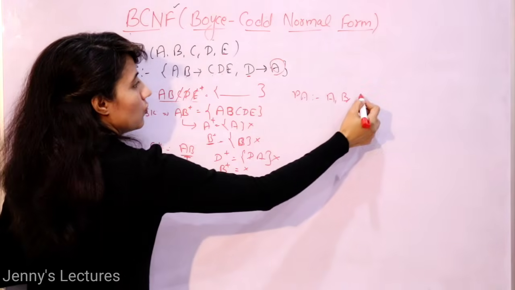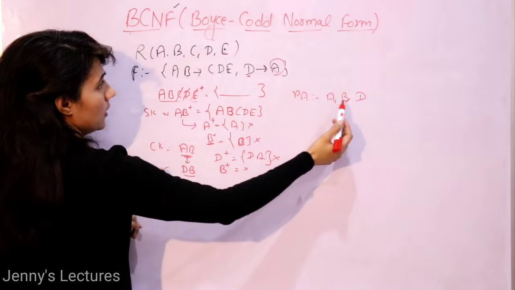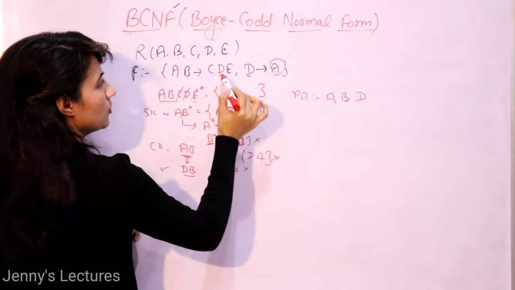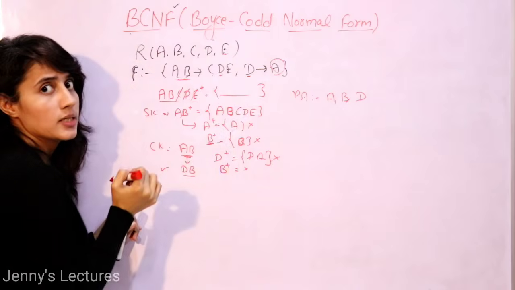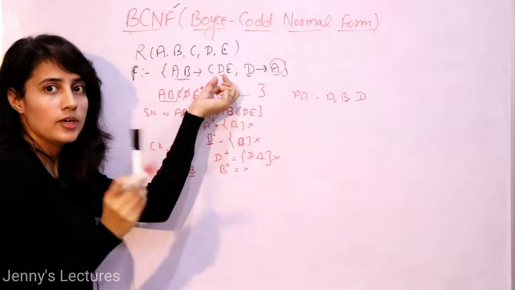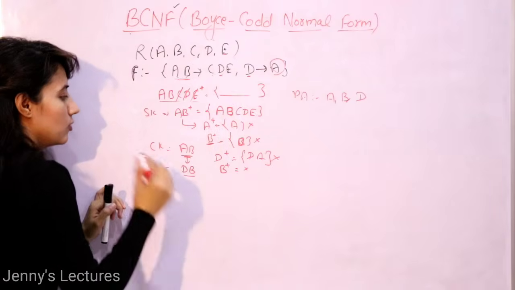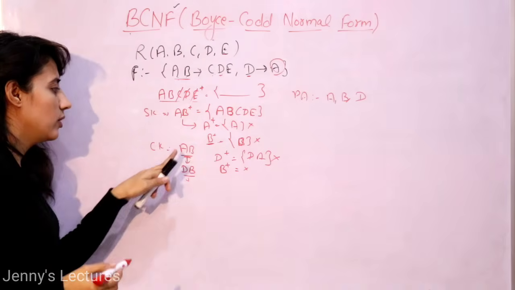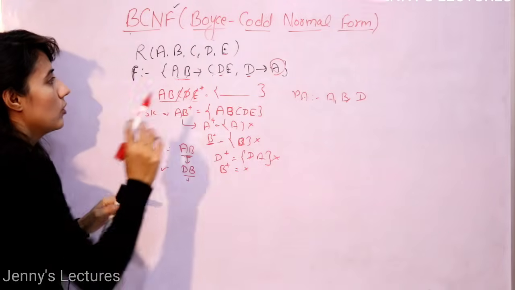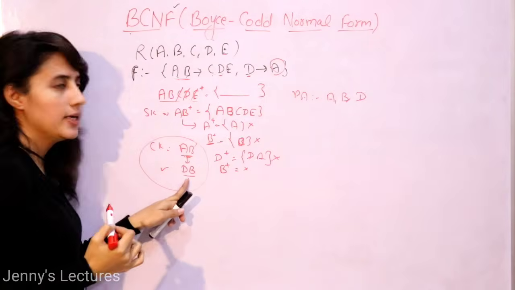So now the prime attribute is what? D. One more prime attribute we got, that is D. See, here we have prime attribute D. D is present on the right hand side of this dependency, right? By splitting I can say that AB determines D only, C only, E only. So in place of D I can replace it with AB. But we have already discussed that AB is a candidate key, no need to replace. So now no more candidate keys are there, two candidate keys are there, AB and BD.